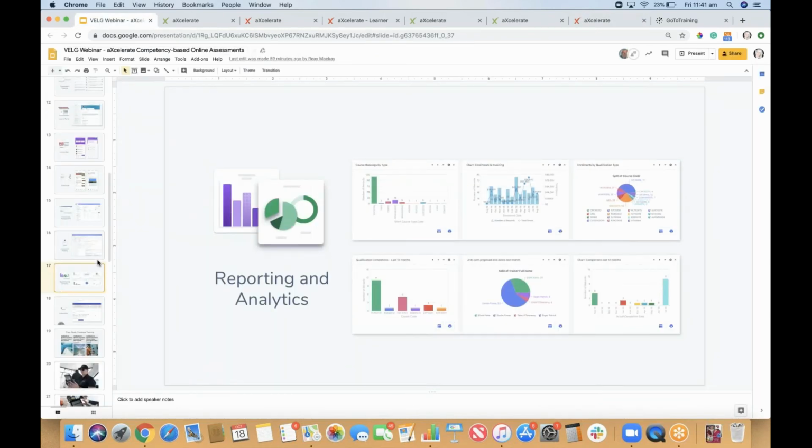Any other notes to say on reporting and analytics? Yeah, one of the things that is going to be more and more valuable is the more and more insights that we can give clients, not just the logistics associated with assessments, you know, which students have completed, which students are overdue and so forth, and which trainers or assessors still need to mark submitted assessments. But we also want to really drill down further and develop more capabilities around the learning analytics and, if you like, the assessment achievement analytics.